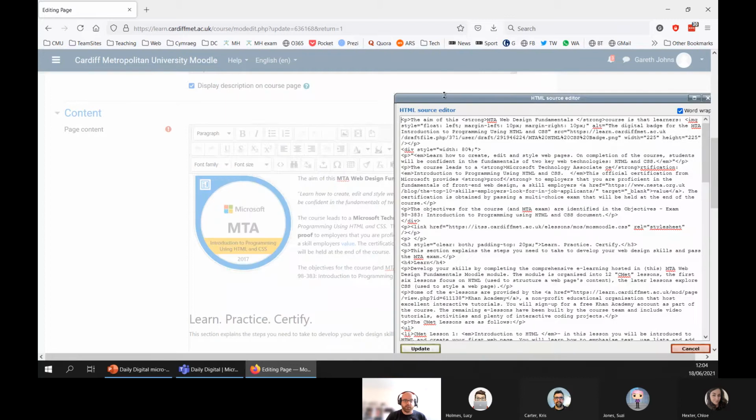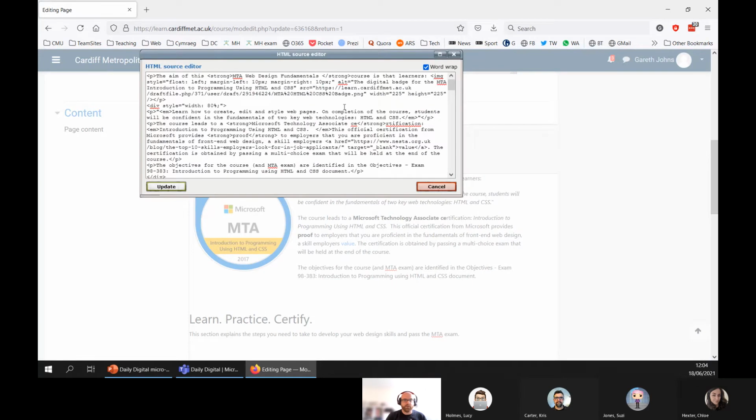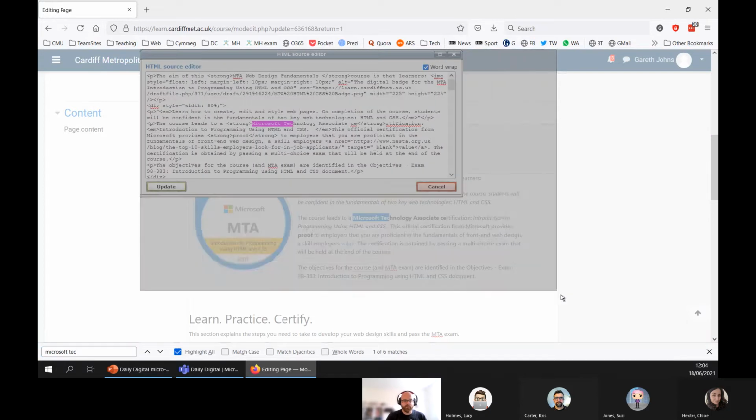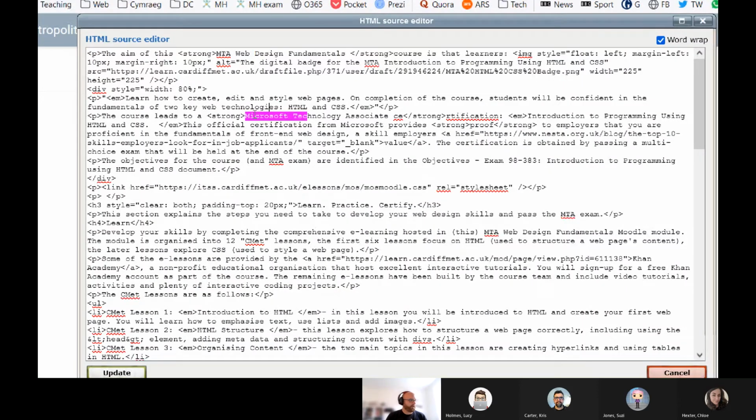So I'm trying to get rid of the bold on the first two letters of the word CE there. So if I use Control and F to find the, okay, so we can see that there.